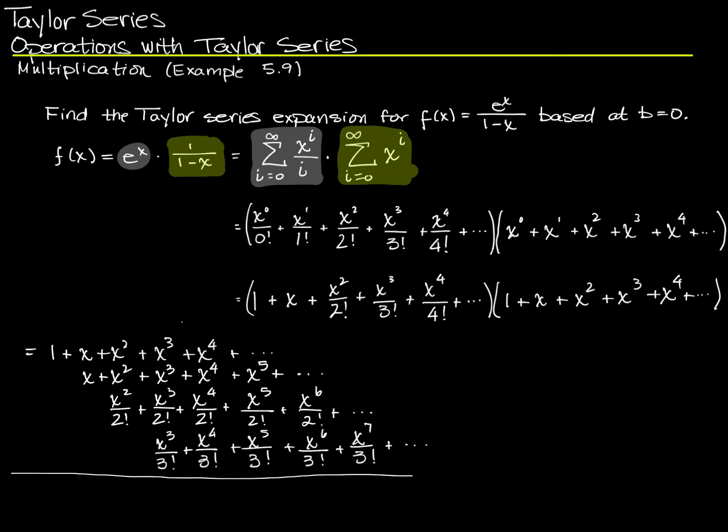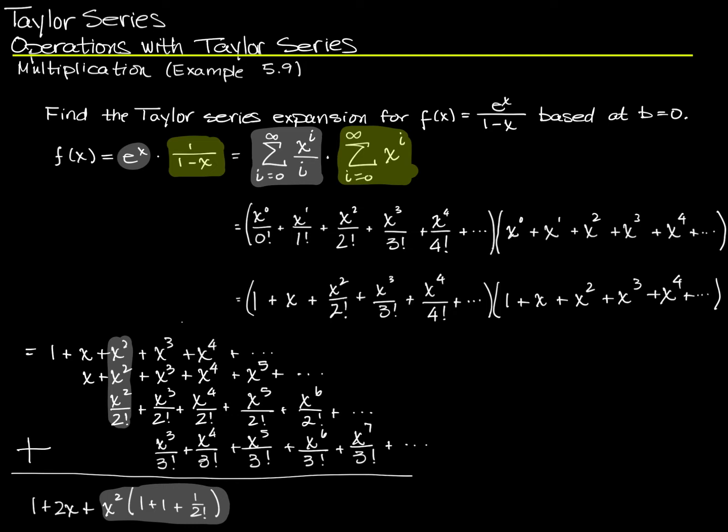And now if I add all of these together, I get 1 plus 2x plus, now I'm going to factor out the x squared here, and that leaves me in this column right here with 1 plus 1 plus 1 over 2 factorial. That's a constant. It's 1 plus 1 plus a half. Let me highlight that as well so we remember where that came from.